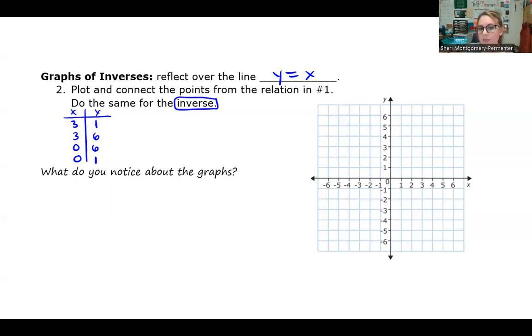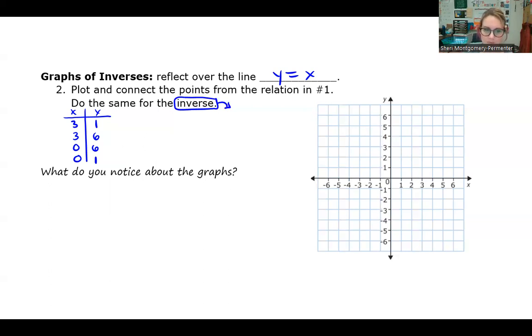And so what does it mean to be an inverse again? What do you do? Anybody else know? Switch X and Y. So what's another name for Y? It is the range, but when we write it in function notation, what is it? F of X, very good. So remember, another name for Y is F of X.